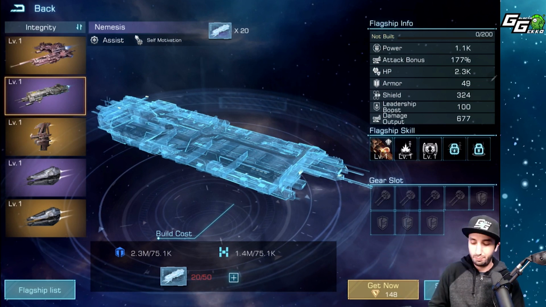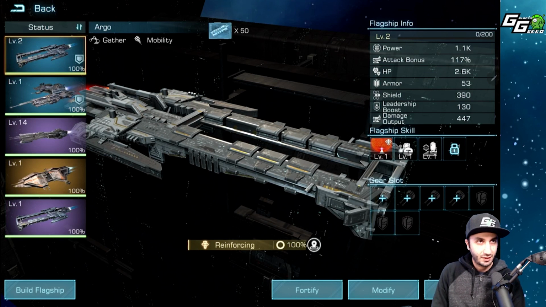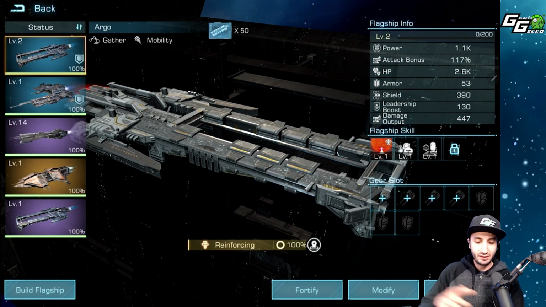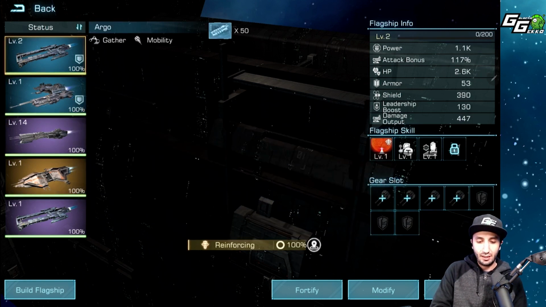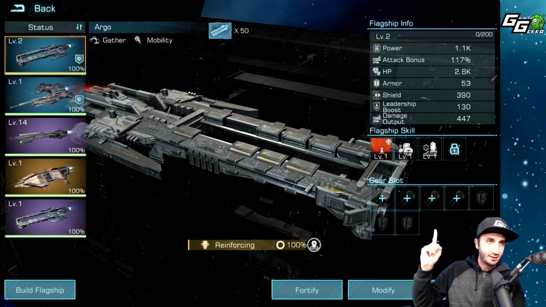You've unlocked it, you're building it, and you're ready to rock and roll. What on earth are we looking at here? This is your flagship screen with all the information about every single one of your flagships. Now, this screen is divided into two sides, the left side and the right side right here.